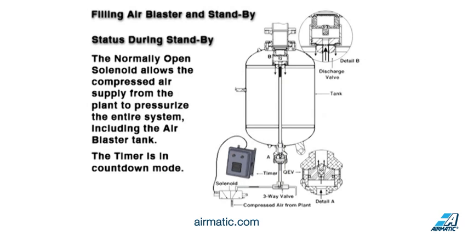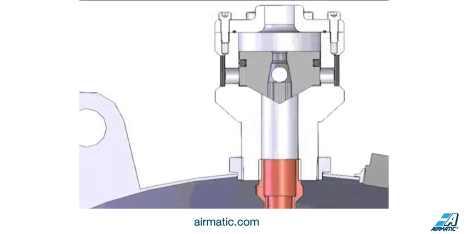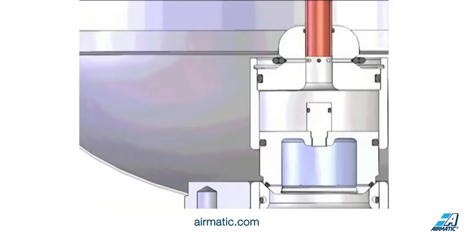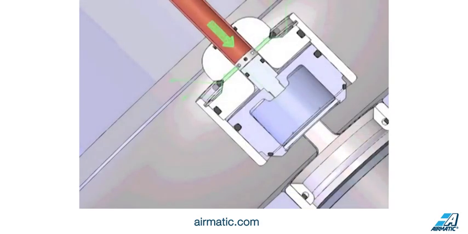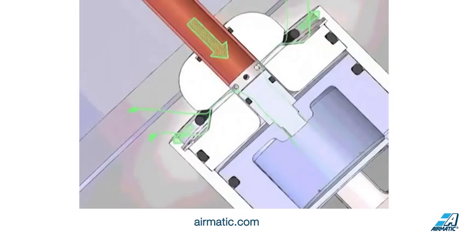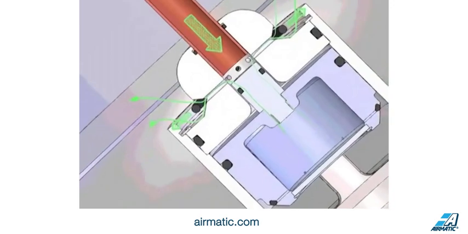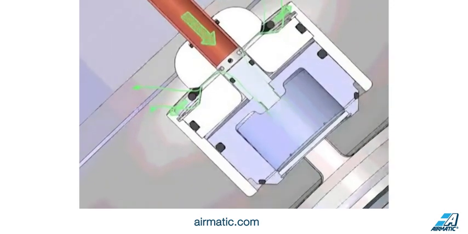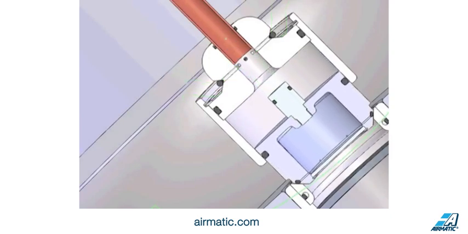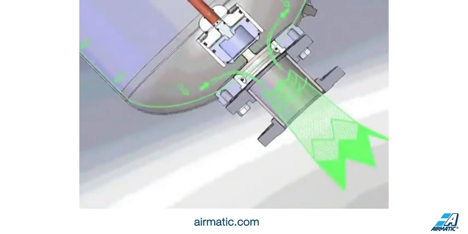Here is a brief description of how the air blaster works. The pressure vessel is pressurized through a three-way, normally open solenoid valve. The air supply passes through the quick exhaust valve, down the copper line, and into the valve body. Pressure forcing the O-ring on the nose of the piston completely seals the valve against air leakage. Once the piston is seated, a one-way check valve in the valve cap is forced open and allows the air to fill the tank. Once the pressure vessel is filled, the blaster is ready to be fired.